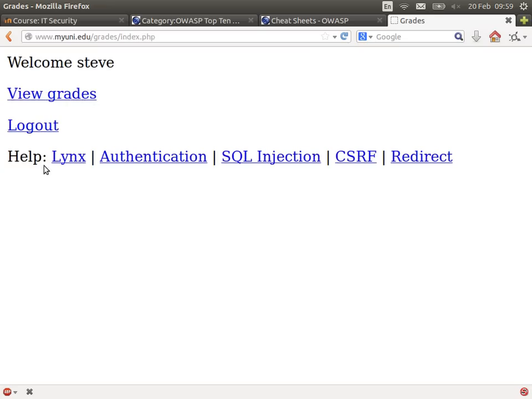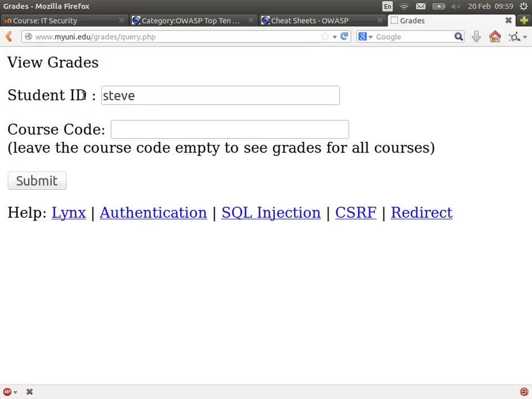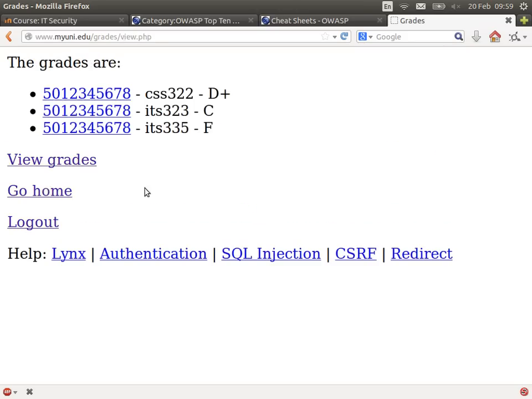So I log in. I can view the grades of other students. Okay, so I can view the grades of another student.